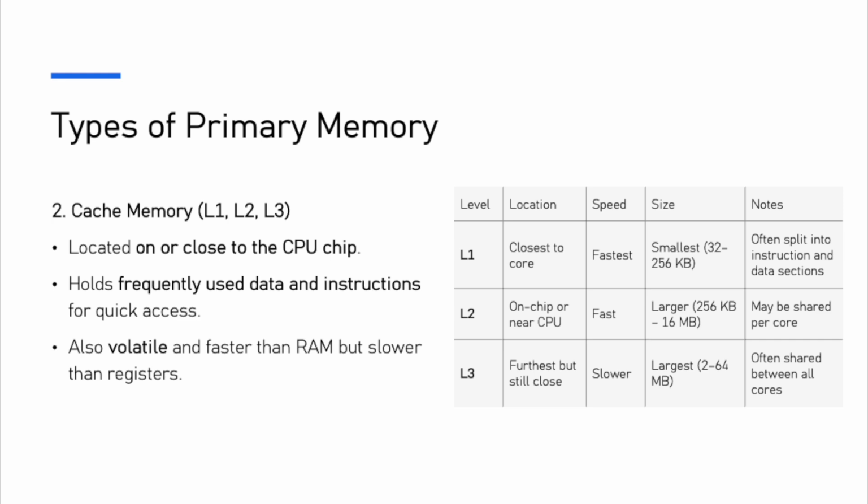Now L3 cache is the slowest of them all. It's the furthest away from the CPU but still close enough compared to RAM. Another benefit of L3 cache is it can be shared across multiple core CPUs. Now L2 cache can also be shared, but generally L2 cache can be specific, just like L1, to a particular core. However, it could be shared if the designer allows that to happen. L3 is always shared. L3 cache is the largest of the three, often in tens of megabytes. And just like all the others, L1, L2, L3, they're all volatile memory storages. Therefore, they lose data when the power is turned off.